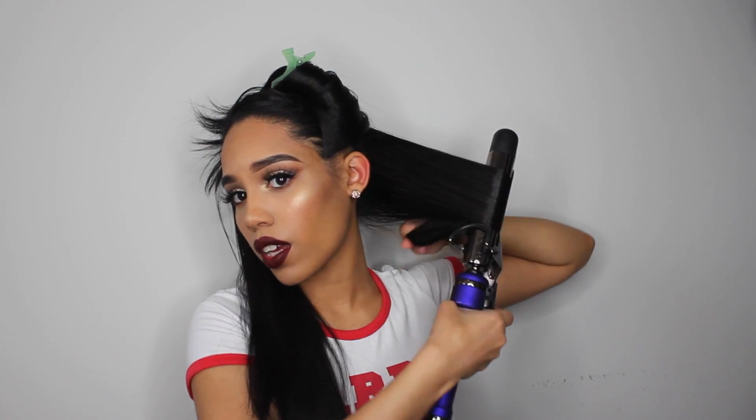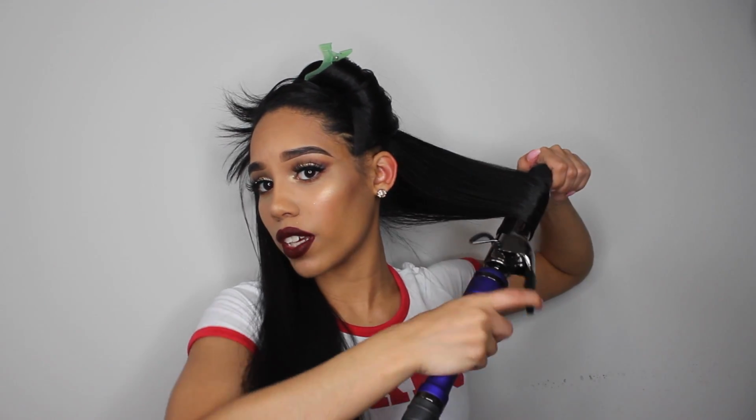So what I like to do is half my hair towards the front. Then I like to half the hair and clip it out the way. Grab the curling iron and curl away from my face.